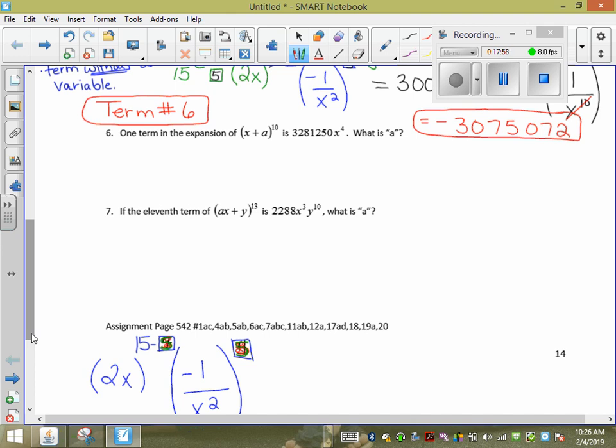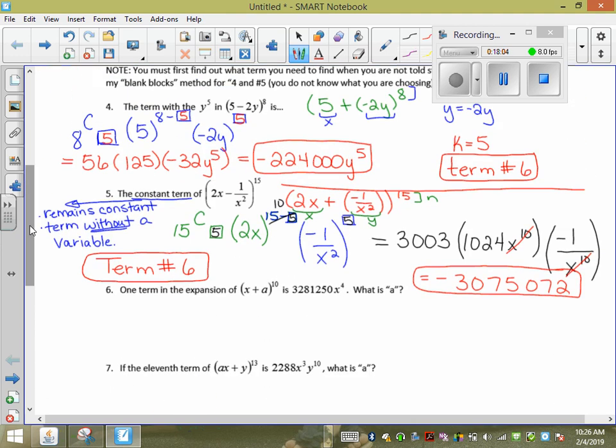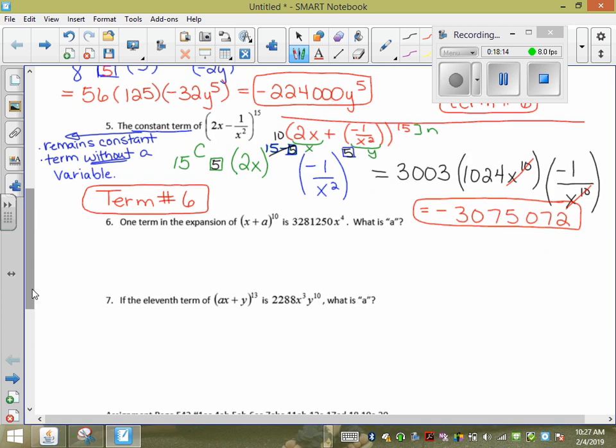Not ridiculously hard, just a little bit different. Okay? So what we've always done in the past here is we've filled in our binomial, and in the end we have it equal to our term, correct? The answer? So what we're going to do is fill in everything we know about our binomial and set it equal to the answer that they gave us. That's it. Solve for A.